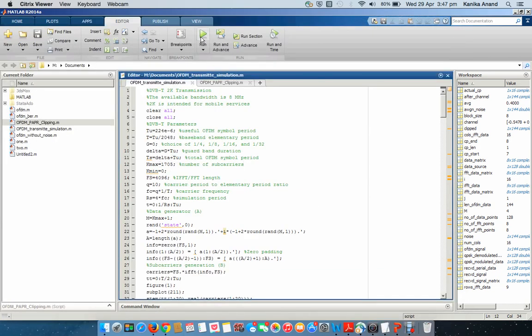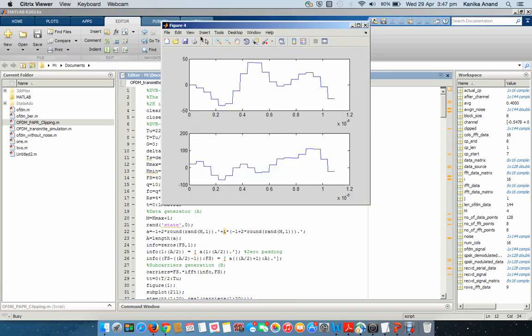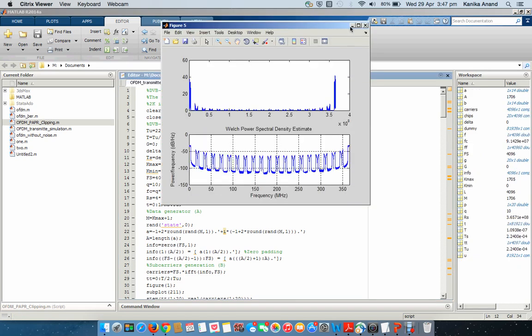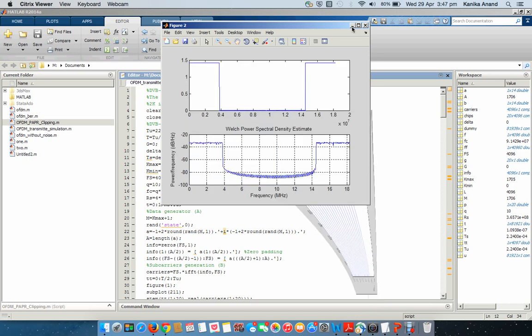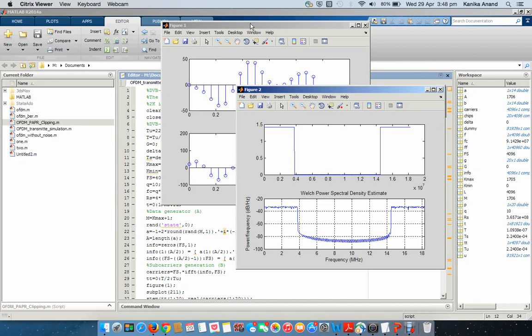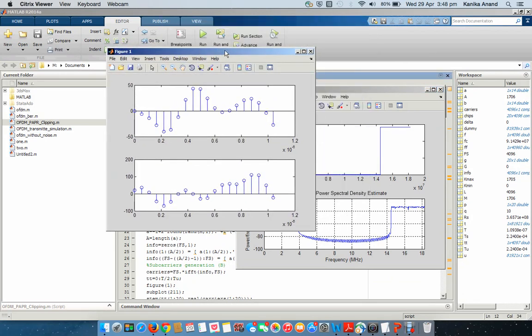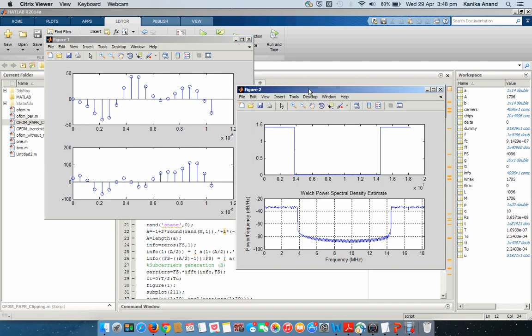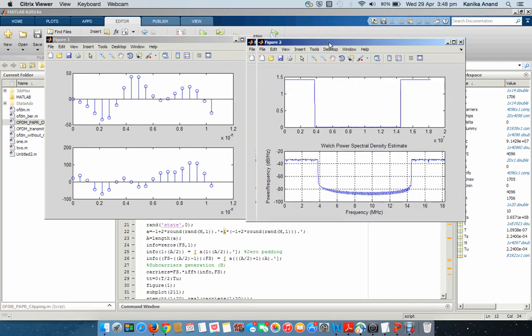Now I'll run my MATLAB code. Now, this is figure 1 and figure 2. These are the two figures of the OFDM transmitter code that I just ran. In figures 1 and 2, we can observe the result of the operation that we just did, and the signal carrier uses T by 2 as its time period. We can also notice that the carrier is the discrete time baseband signal.